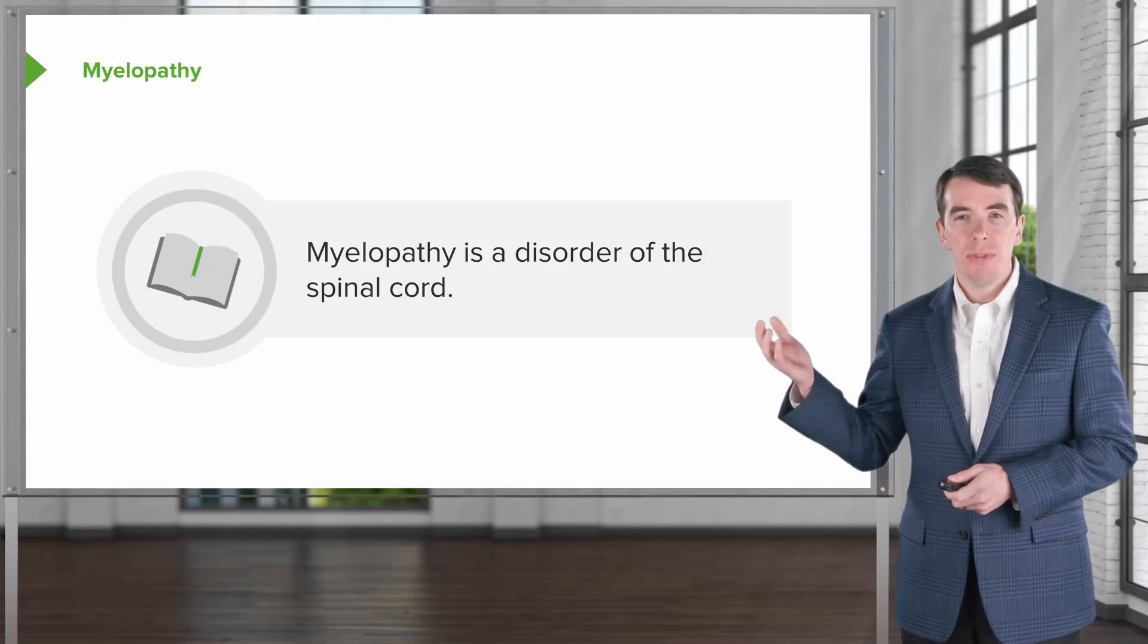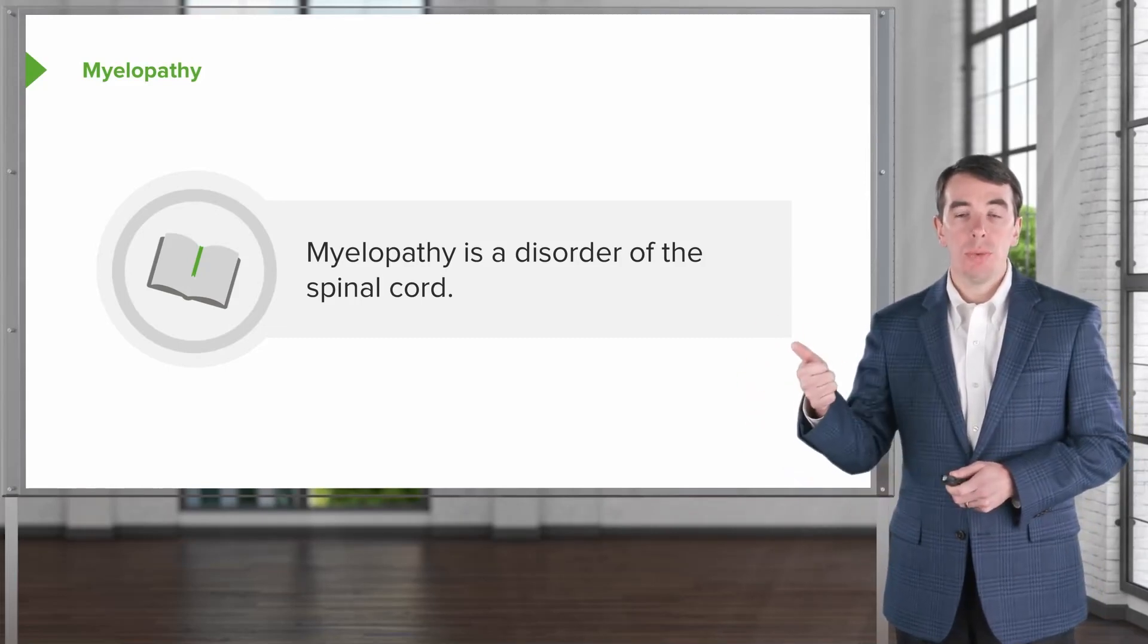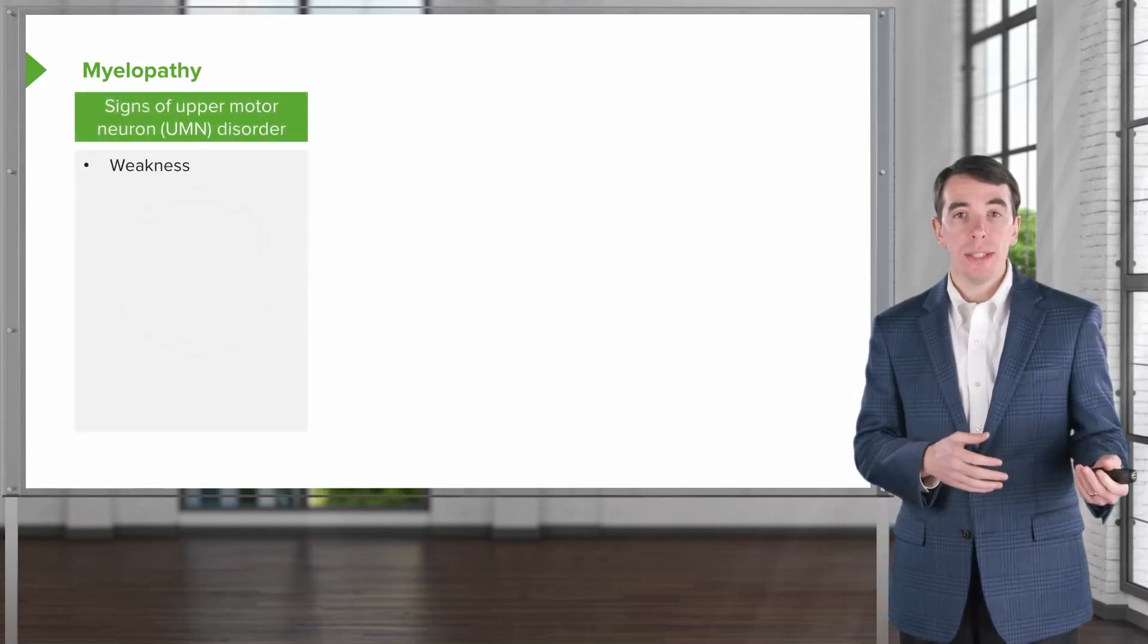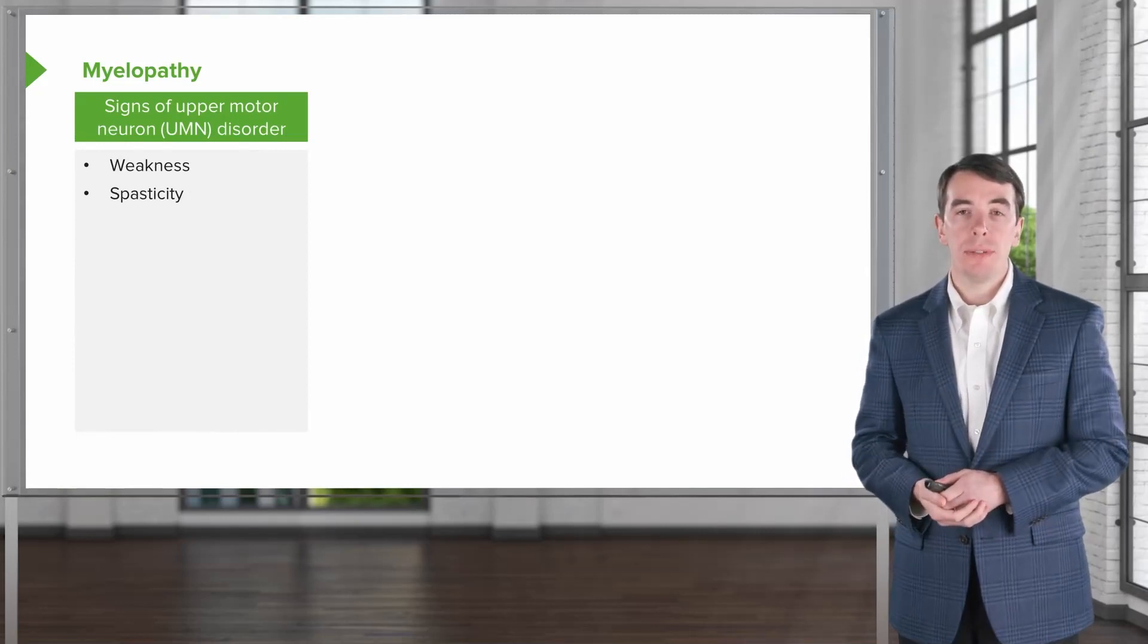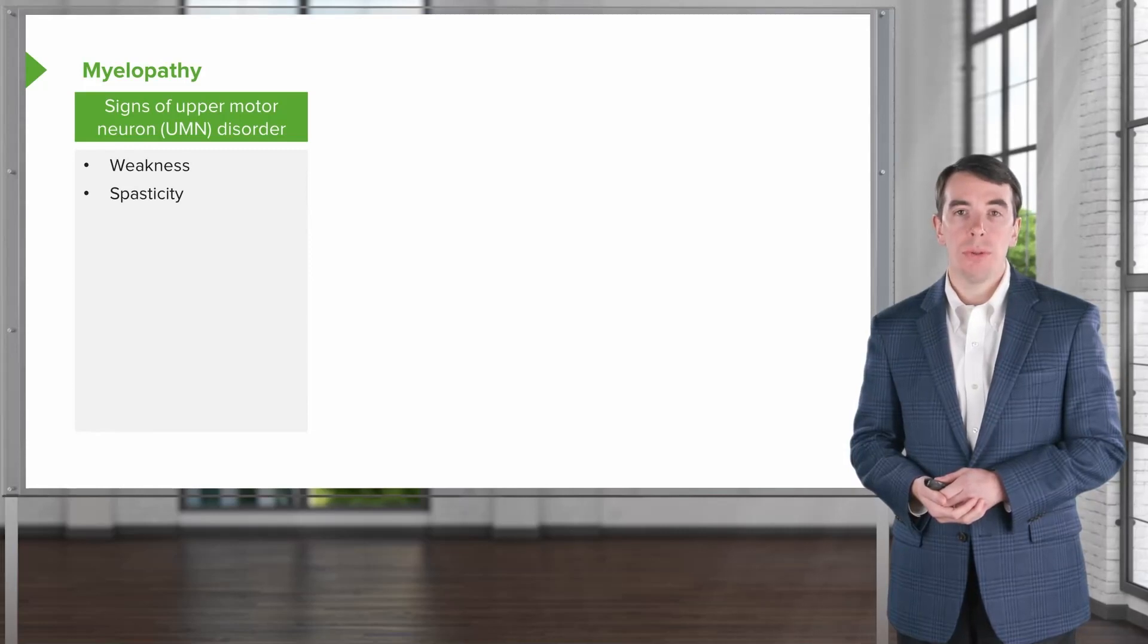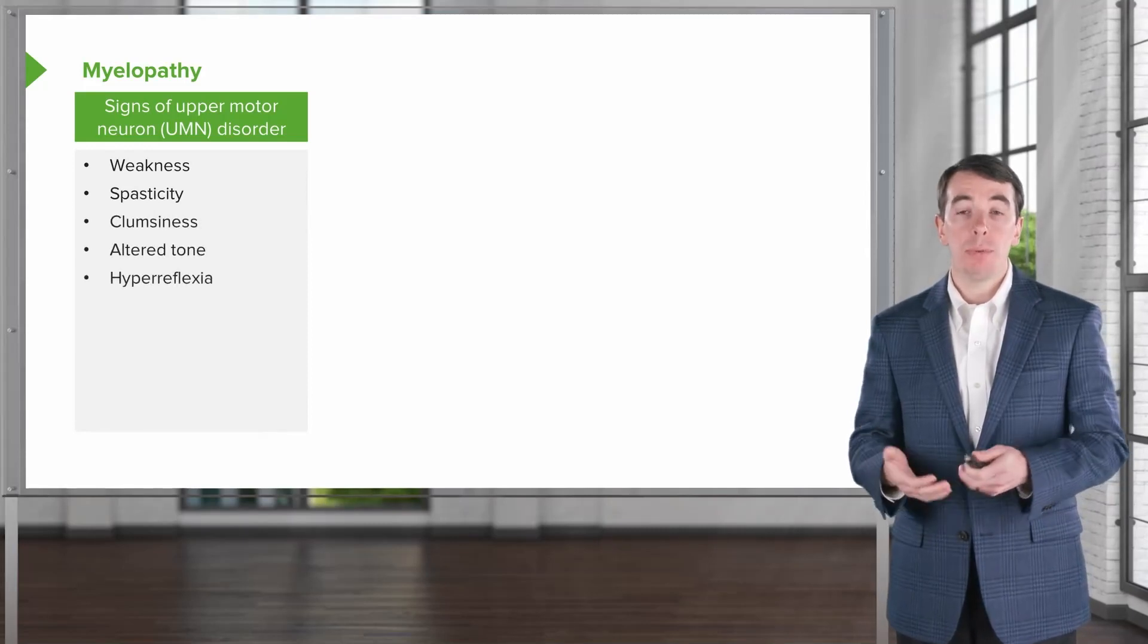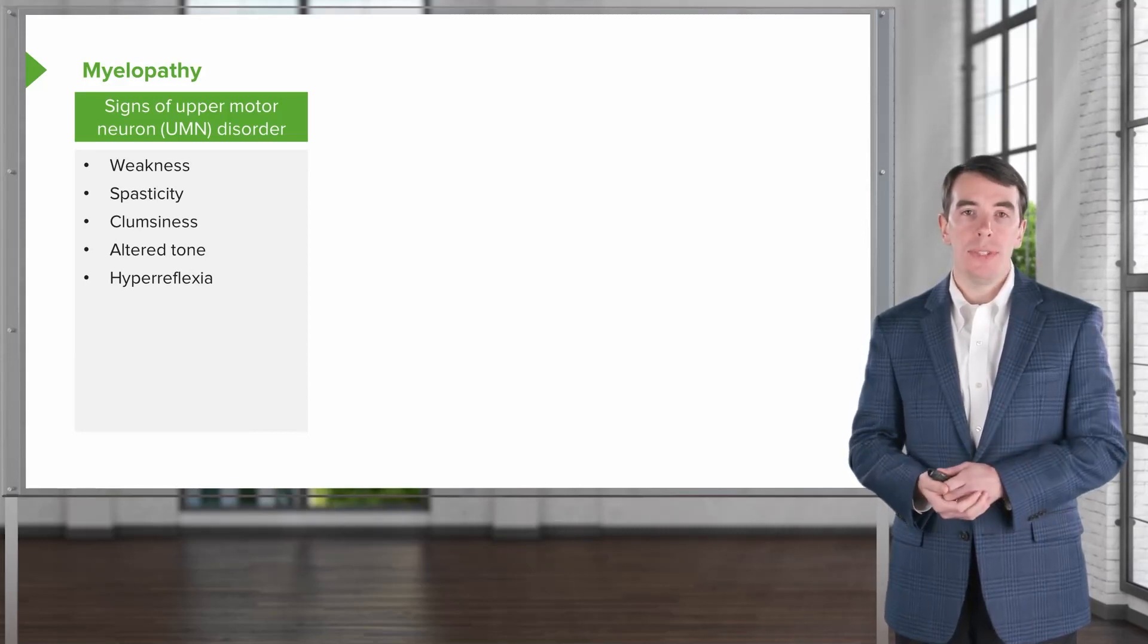Typically, these patients present with very characteristic symptoms, and let's walk through those. First, we want to look for upper motor neuron signs. This may include weakness and spasticity, increase in tone below the area or below the level of the deficit. Patients may have discoordination or problems with coordination from descending cerebellar tracts and present with clumsiness. We can see altered tone. Hyperreflexia is a very characteristic symptom in patients with spinal cord disorders and should be one of the first things we look at on the exam.